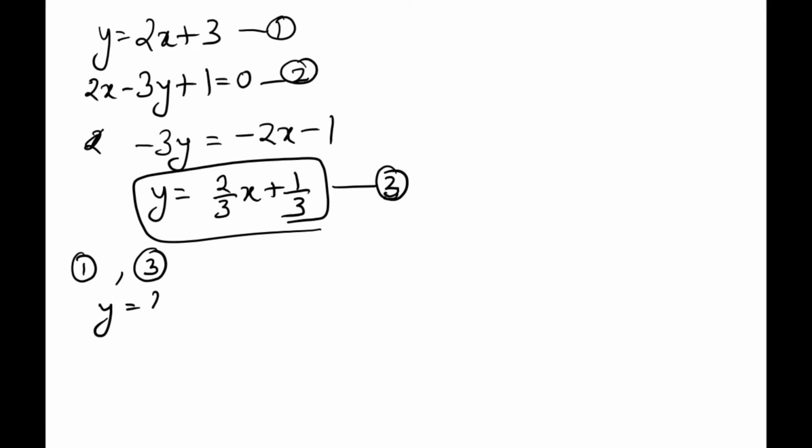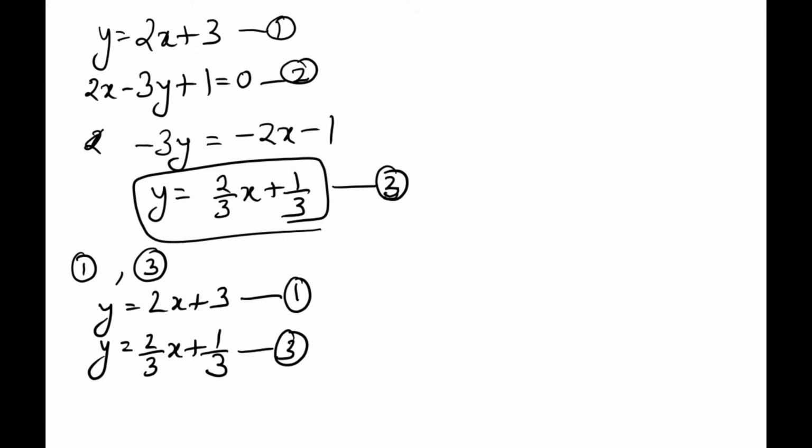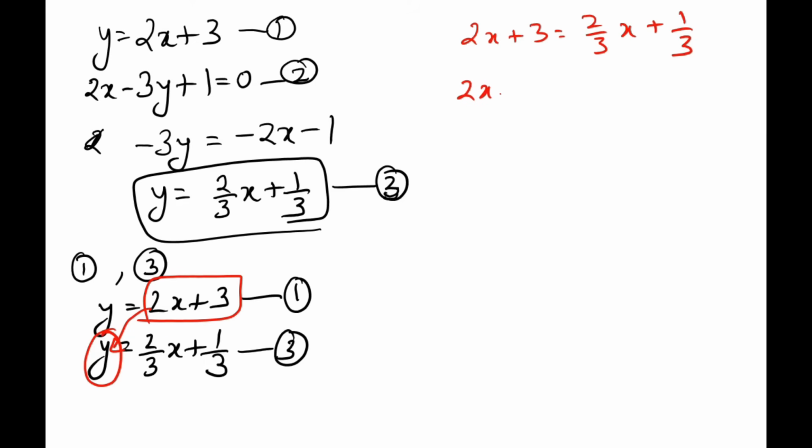So if you collect them together and write them, you can see that both the equations are of the form mx plus c, and this is what we did in the first question. So in this case we are going to substitute the expression from the first equation into the y of the second equation. Therefore this becomes 2x plus 3 equal to 2 over 3 x plus 1 over 3, and collecting all the like terms to one side and the numbers to the other side, we can see that you get the same value of x is equal to minus 2.